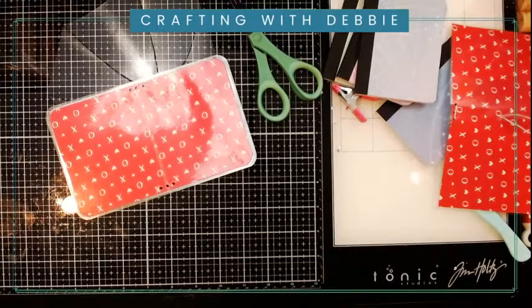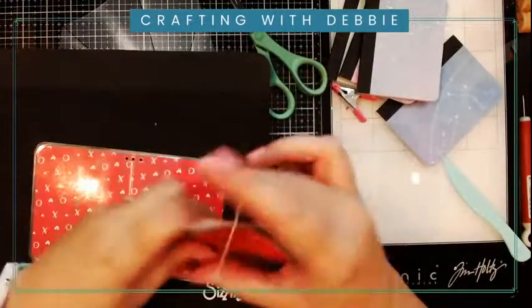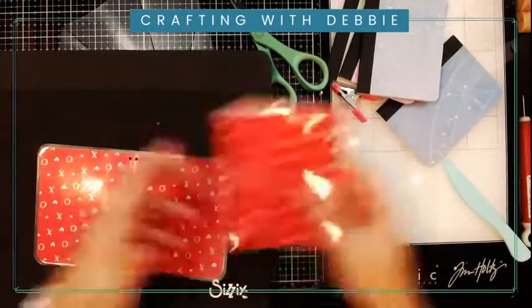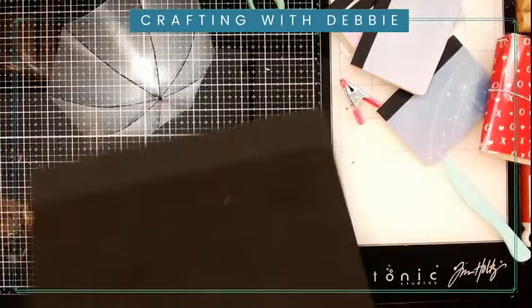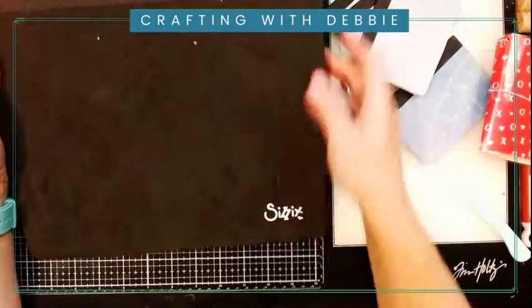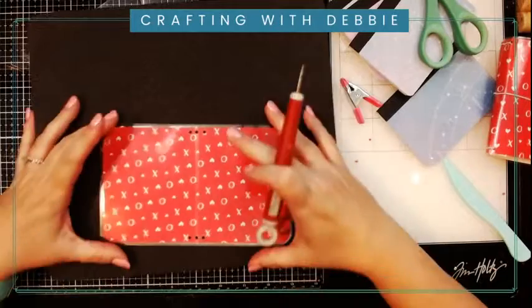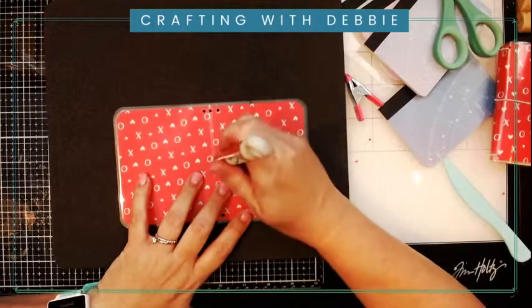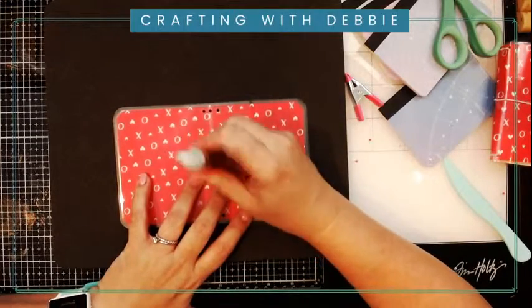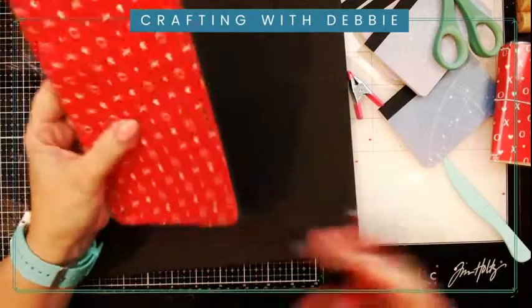Now, we also need to have a hole for this closure band to go on. That's what holds it shut. So to do that, I'm using my, I think I need to use it on the other side. That'd be good. This is a Sizzix Stamper's Secret Weapon. And I'll leave a link to that down below after the video's done. I don't have any links down there yet. But I'm basically going to take my pokey tool, my Tim Holtz craft pick, and go through that little hole. And that's just to give me a way to be able to put that piece of elastic through.